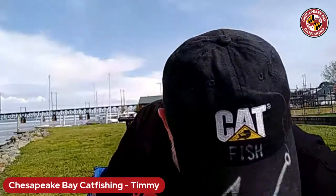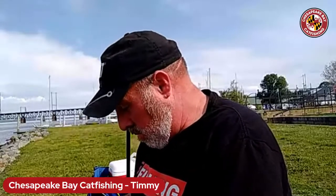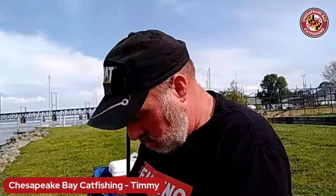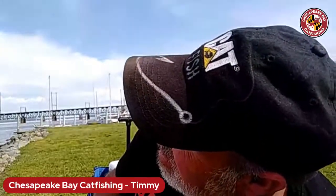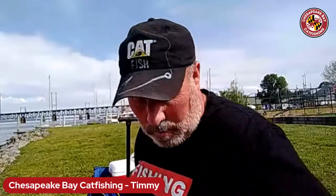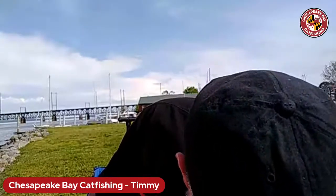I need to find that bigger sinker because it ain't casting near as far. I need to put one of those like 1 inch, 1 ounce. There's one. Oh, I think it's that guy. That's a big old egg sinker. That's some split shots. I don't know what size these are. What these got? More egg sinkers, split shots. I could start putting split shots on there, I guess. What did a 3/4 ounce go? Ah, crap.